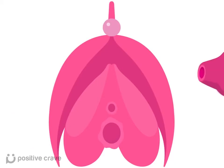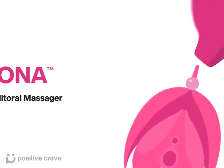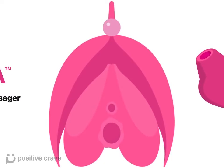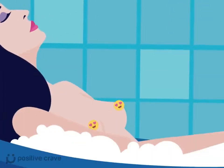That's all changed, thanks to the Lalo Sona. This little superstar is a sonic massager that pleasures your clitoris above, beyond, and beneath. Instead of conventional vibrations, which are fantastic but focus stimulation on the external nerve endings, the Lalo Sona uses sonic pulses which resonate deep into the internal structure of the clitoris. It's an entirely new sensation.